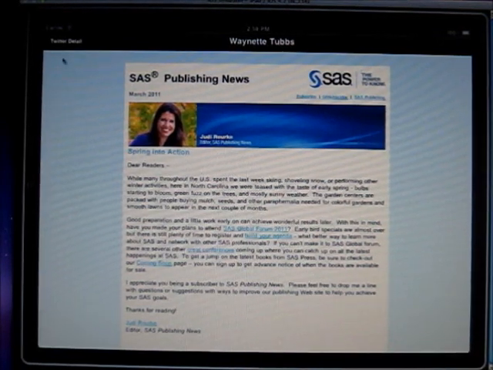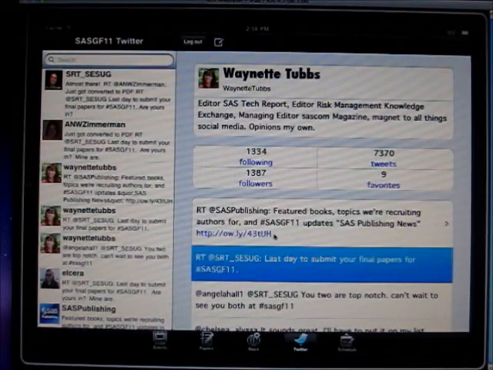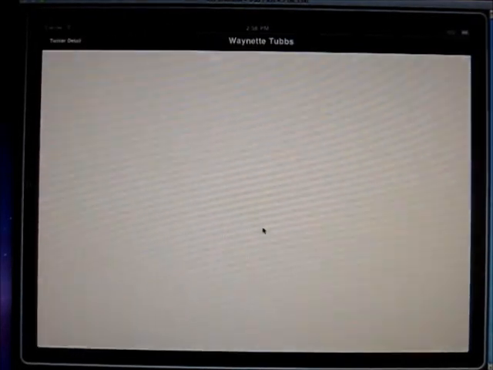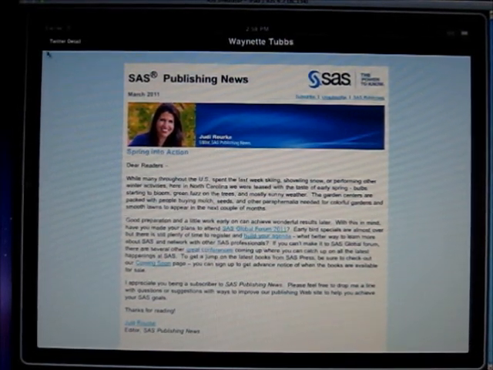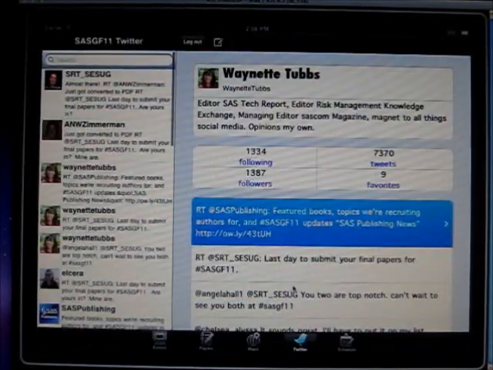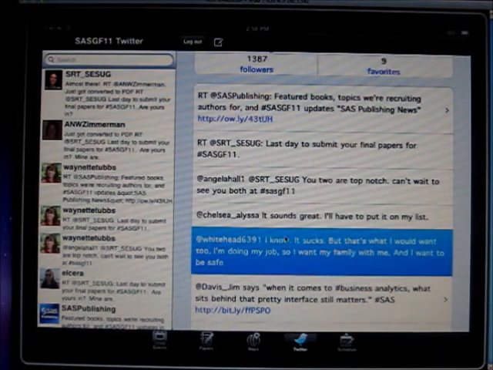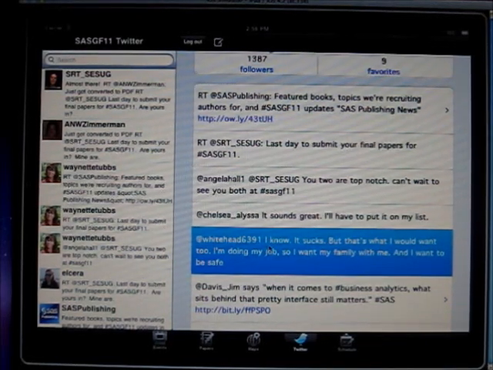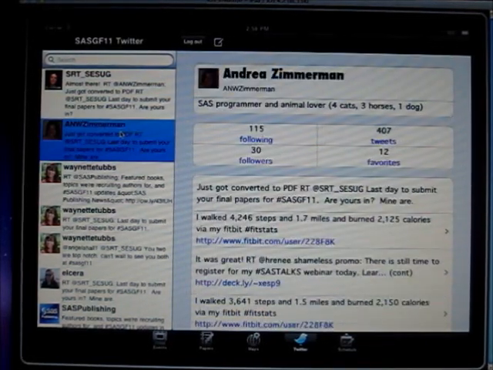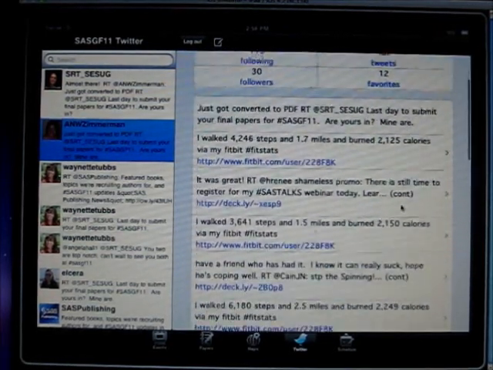If you click on any of these, as I've done here with a hyperlink, you can see only a few of them have hyperlinks, but if you click on that, it would actually go to the actual web page that links to. All the other ones don't go anywhere, but this way you can read through the whole discussion thread of that particular individual, or tap on another user here and see their feeds down here.